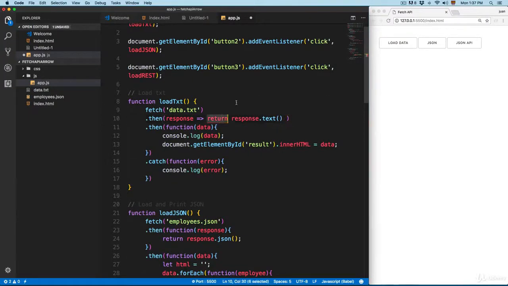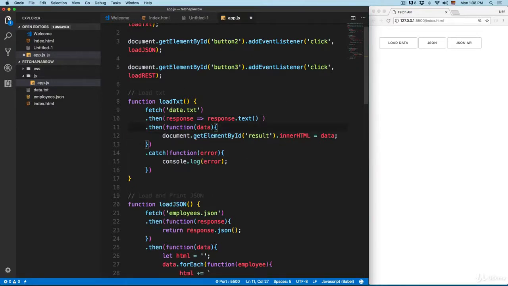You can see that we have a return, so we can also remove that part, and the code is going to be like this: response, and the arrow function, response.text. So you can see that this looks cleaner. So we can remove this console log for the second one, and I'm gonna cut this function, and add the arrow function right here.